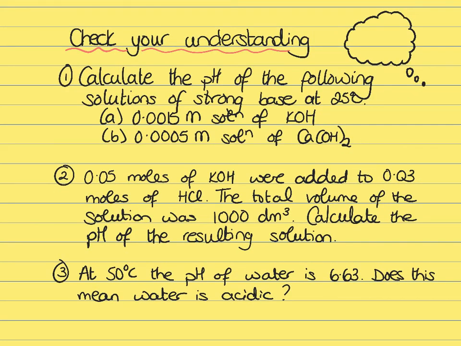Now it's time for you to check how well you've understood what we've been through during this screencast. There are 3 questions here for you to have a go at. The first one is to do some quick calculations of pH using that standard value of Kw that we talked about. Question 2 is the pH of a solution where you've added 2 things together and you've ended up with OH minus in excess. It's a very simple one actually. And then the third one is to check your understanding of temperature and pH. I want you to pause the screencast so that you can read this or screenshot the picture so that you can have a go at these.